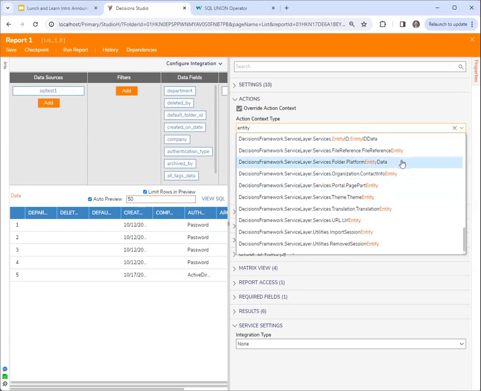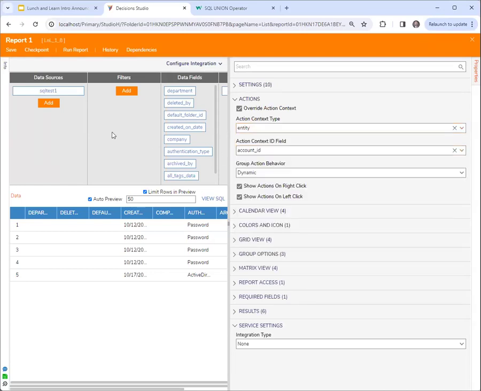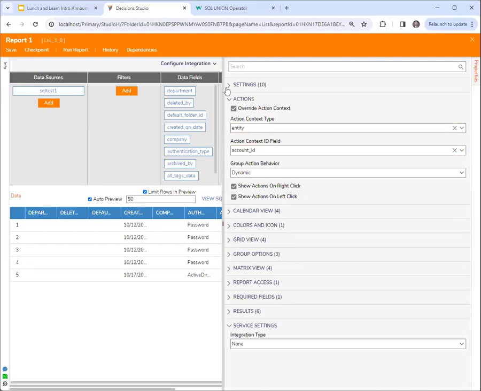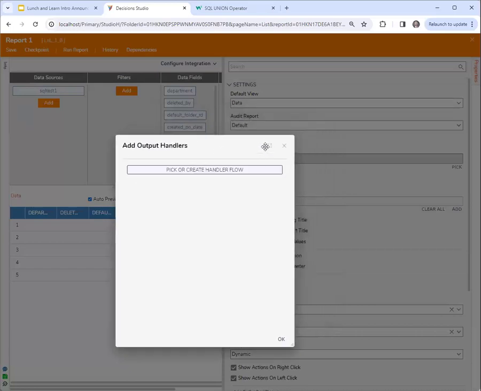Gotcha. And then one last thing. I was actually trying to do that with report output handler flow, where I just did the loop and connected two data structures. But whenever I use report output handler flow for the report, I can never use user actions on that. Is that normal?